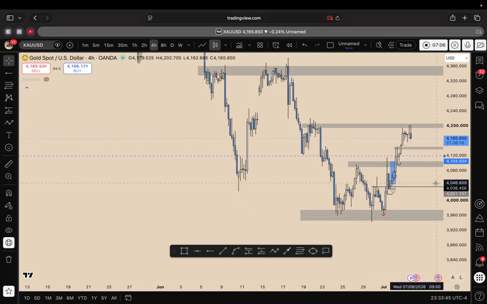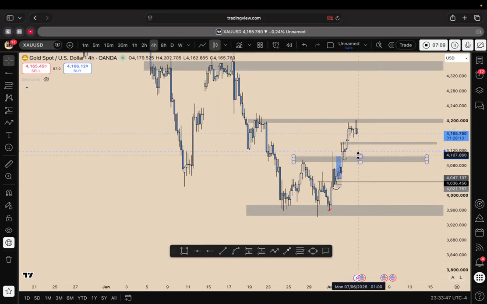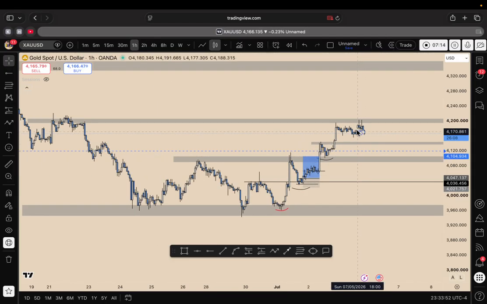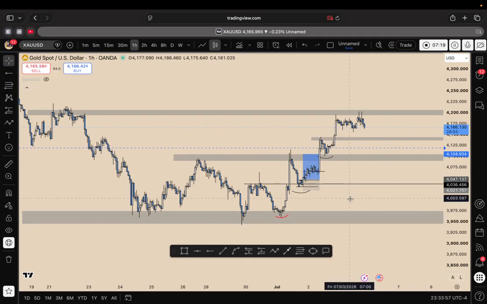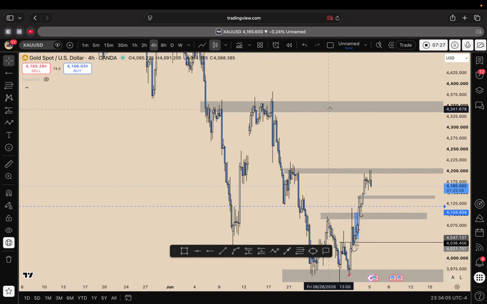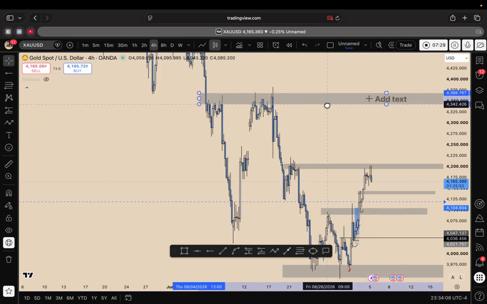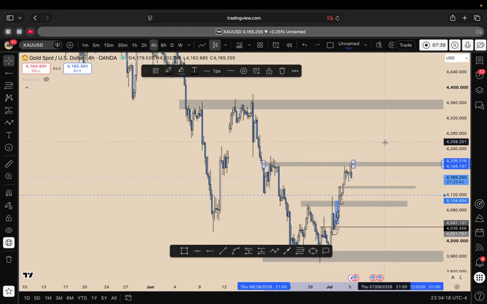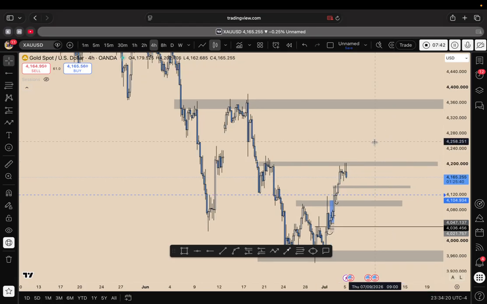Honestly, I just wait to see what gold is going to do. On the H4, it does look like it can retrace all the way down here. So I definitely just be mindful. But that is pretty much my outlook for this week. Once again, if price breaks above this area right here, I'm more than fine with price coming all the way up here into this area. Or in that 4,350, 4,360-ish area, I'm fine with price getting there if it breaks above around the 4,200-ish area.